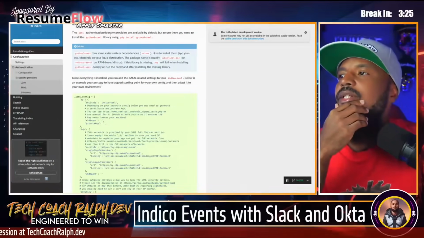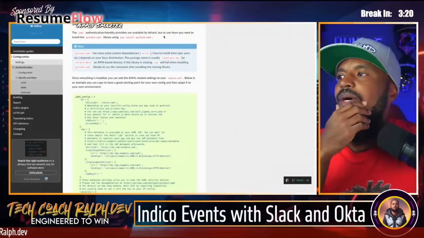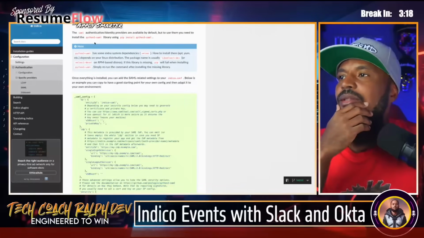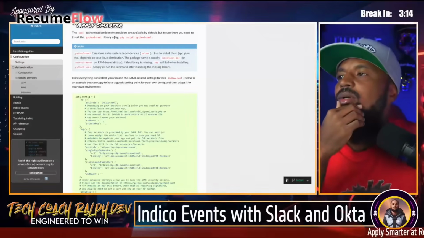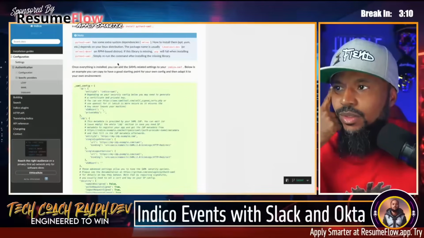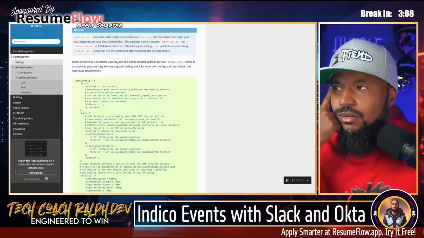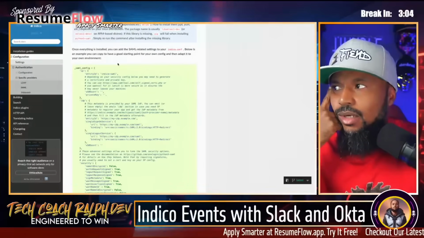The SAML authentication identity providers are available by default, but to use them you need the Python 3 SAML library installed: pip install python3-saml. Once everything is installed, you can add SAML related settings to your indico.conf.